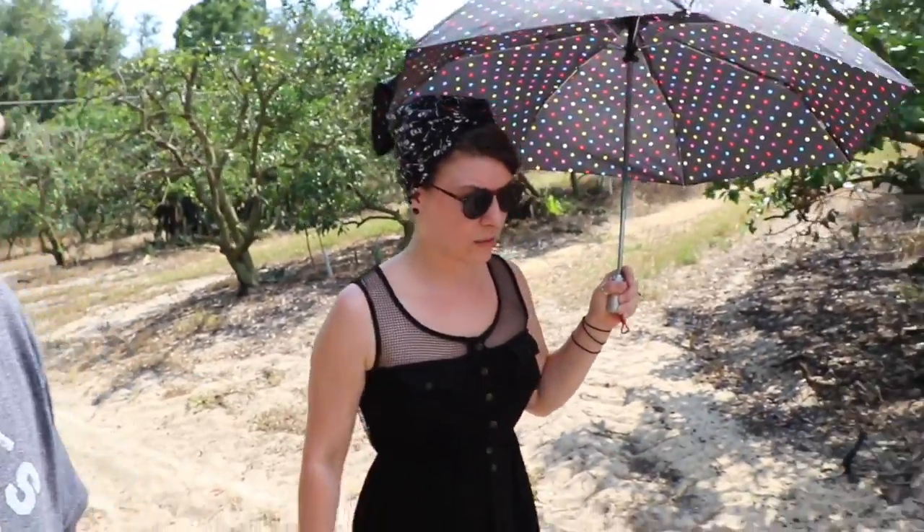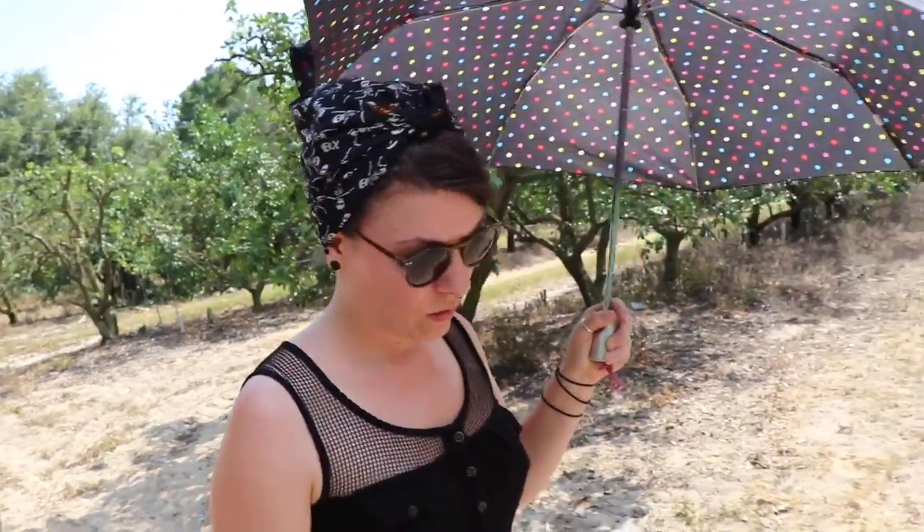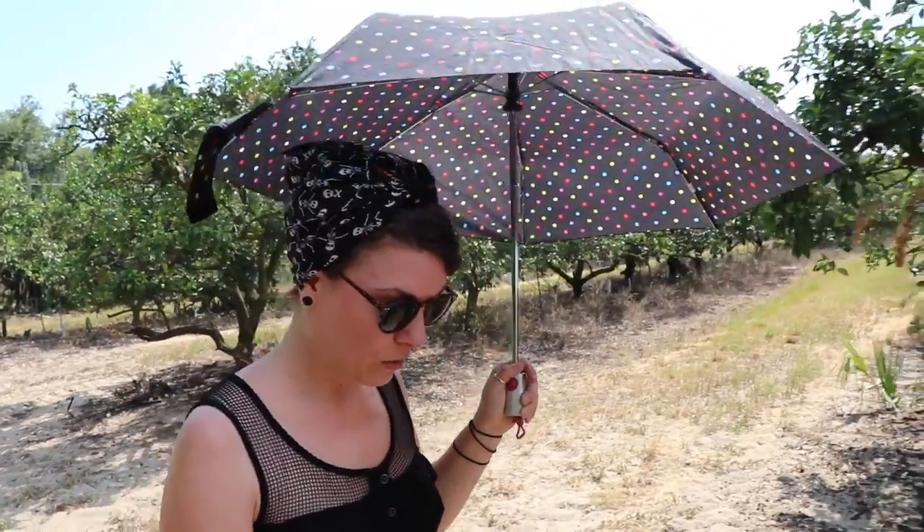We've got to find a different way in. It is incredibly hot — you think a hundred degrees can't be that bad, but here the humidity and the tropical sun, the UV rays, just cut right through. There's no pollution down here in Florida, and even just having sandals on and walking in the sun, I'm burning my feet.